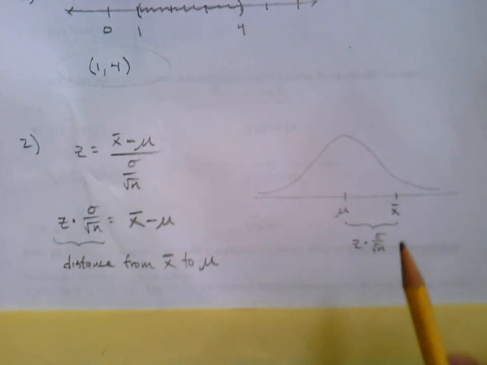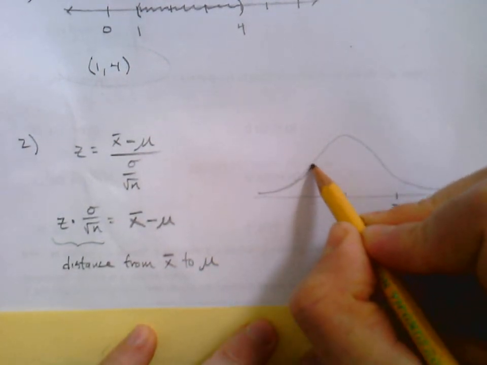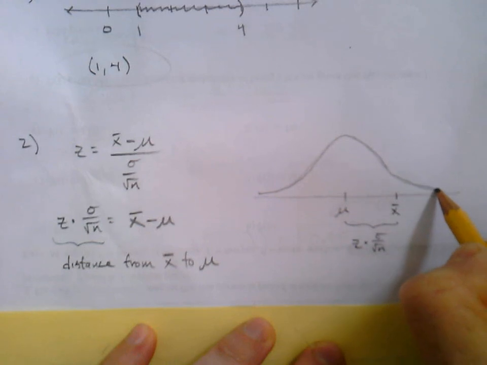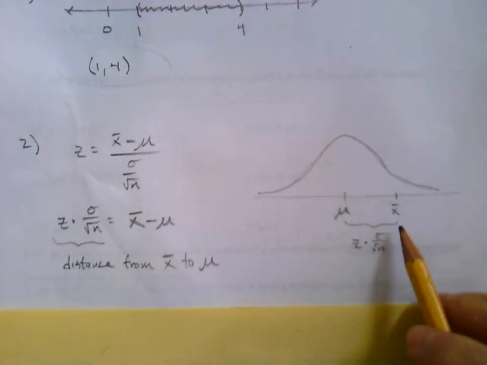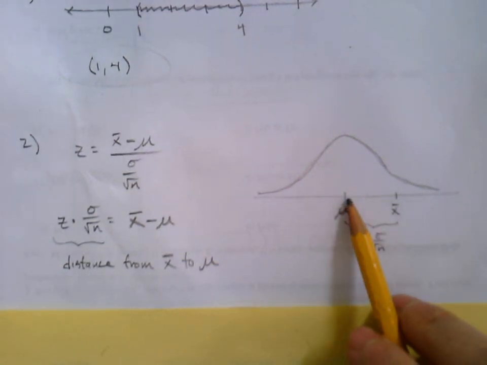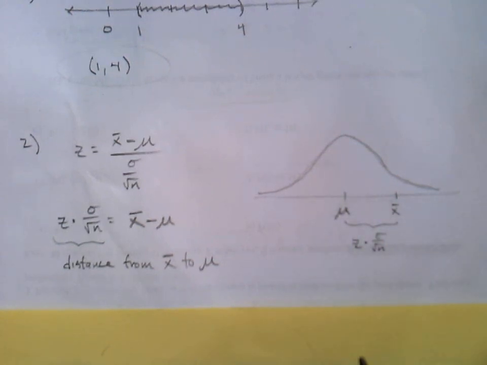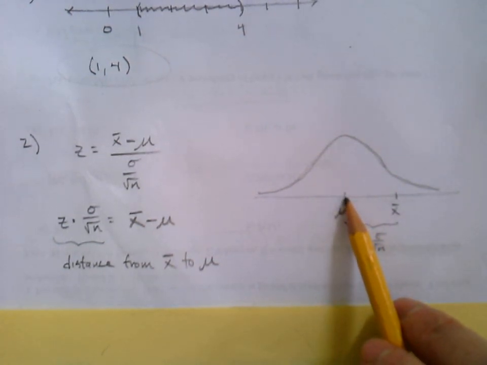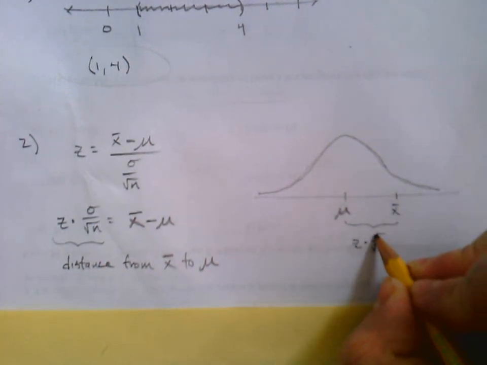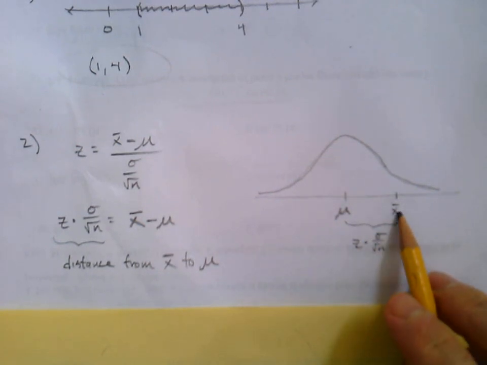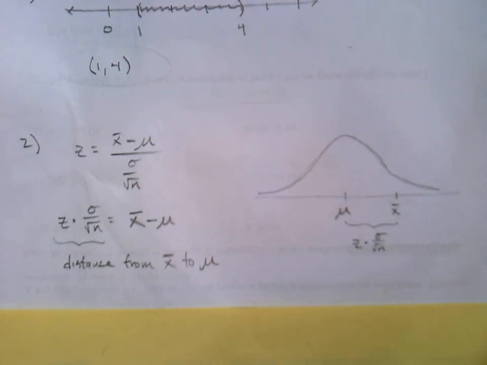I think a picture here is really helpful. This is drawn a bit light. All right, so if I've got my normal distribution, mu is at the center. Let's say somewhere up here is x bar, and I really want to know how far apart these are. When it comes to confidence intervals, this is key. Can I figure out that distance? And hey, well, now I've got an easy way to compute that. The z-score that would go along with this x bar times sigma over the square root of n. Okay, so this formula is going to come back here in just a moment.